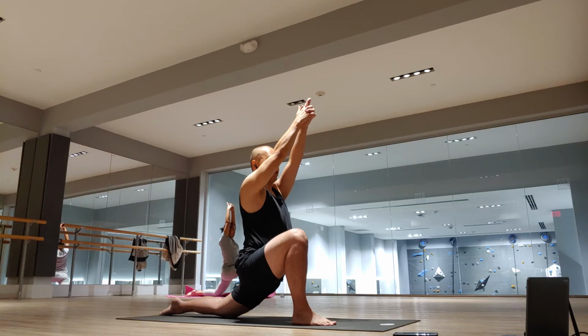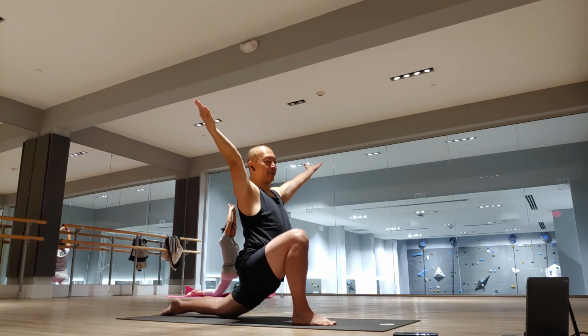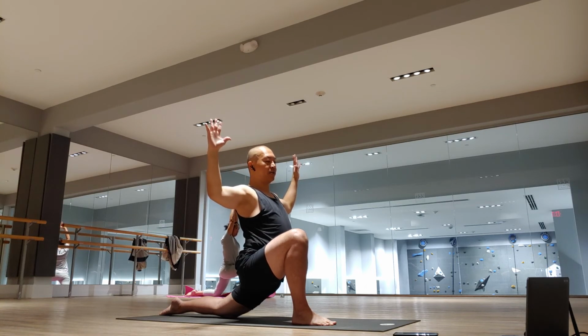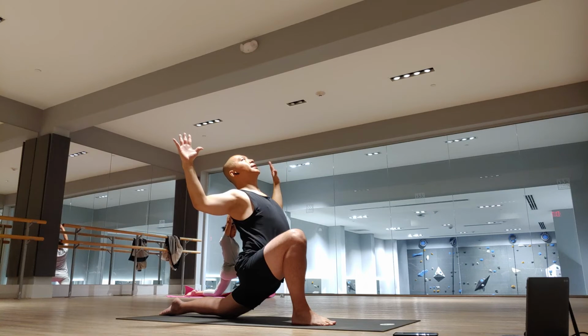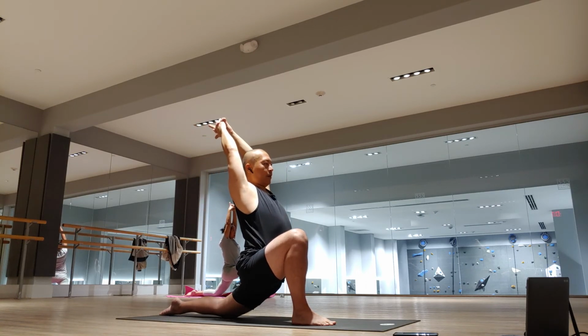Now, if this is tough with Venus Mudra, you can always separate your hands. You can even go quite wide, right? For those of you maybe with shoulder injuries, you can bend the elbows and palms face forward, and this could be good enough as your modification. 3 more deep breaths here. So this is your crescent moon, Kapyasana.